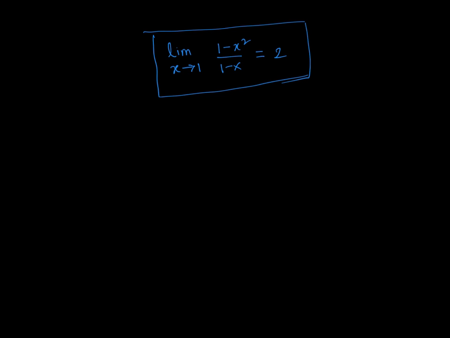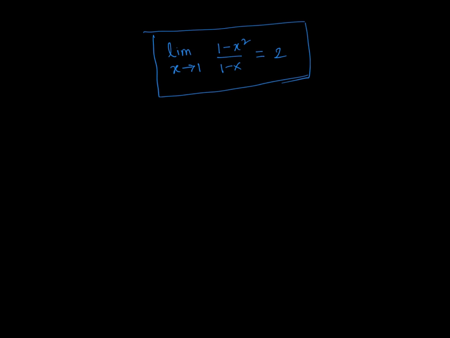the limit as x is approaching 1 of the equation we have just discussed, which is 1 minus x squared divided by 1 minus x, this whole expression is reaching towards 2. So remember, this doesn't mean that when x is equal to 1, y is equal to 2. It simply means that when x is trying to go towards 1, the y value is trying to reach towards 2.